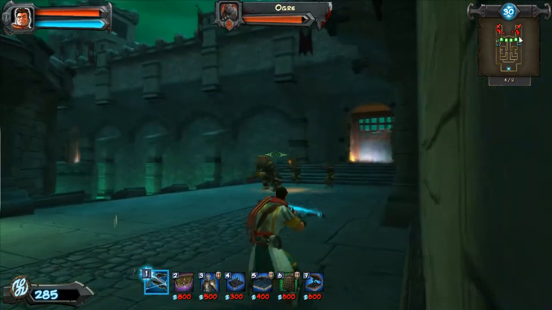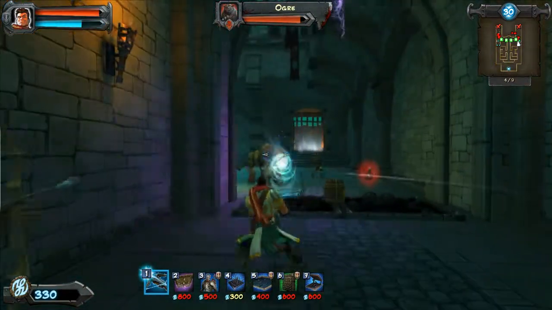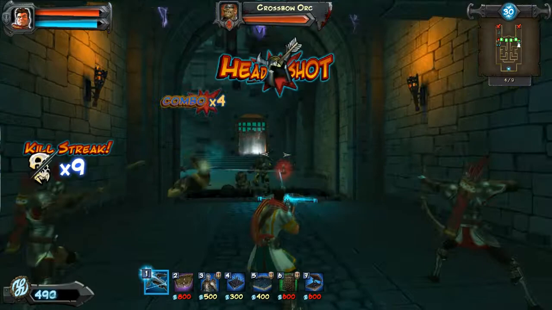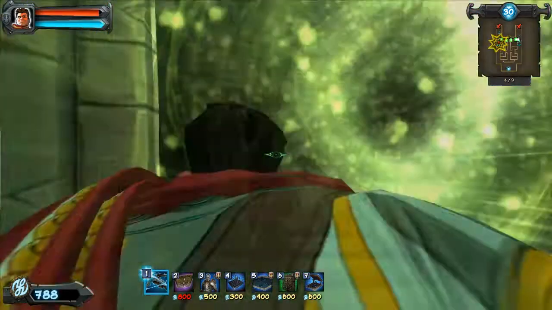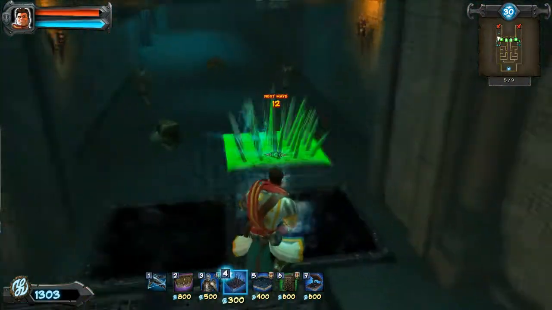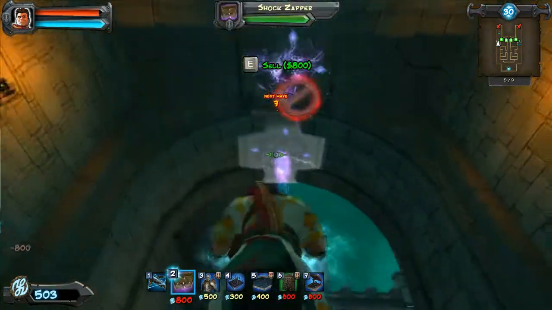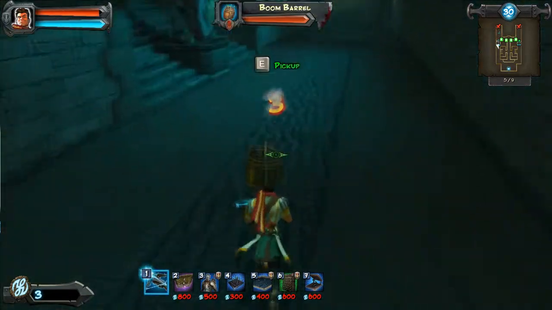The general strategy for an ogre is to stun them and then get headshots on them. Boom barrels don't really do too much damage, but the shock zappers will just rip right through them. Sweet! Now we're going to have another one coming in on the other side. So we're just going to set up the one shock zapper, because that's all we have the money for, and we'll get another archer.